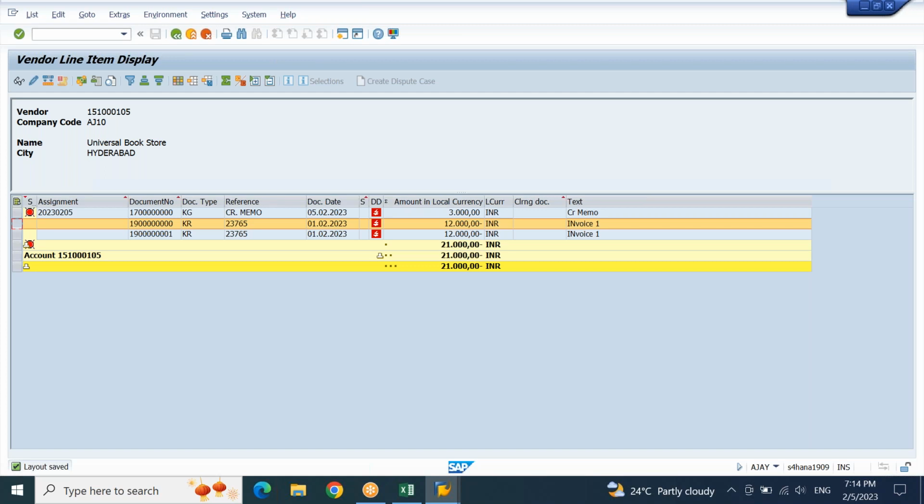Since we are doing a finance invoice, you need to do this control on the vendor master data. For finance vendor invoice duplicate stopping, you have to do it on vendor master data. This is our vendor master data. Open this vendor master code.